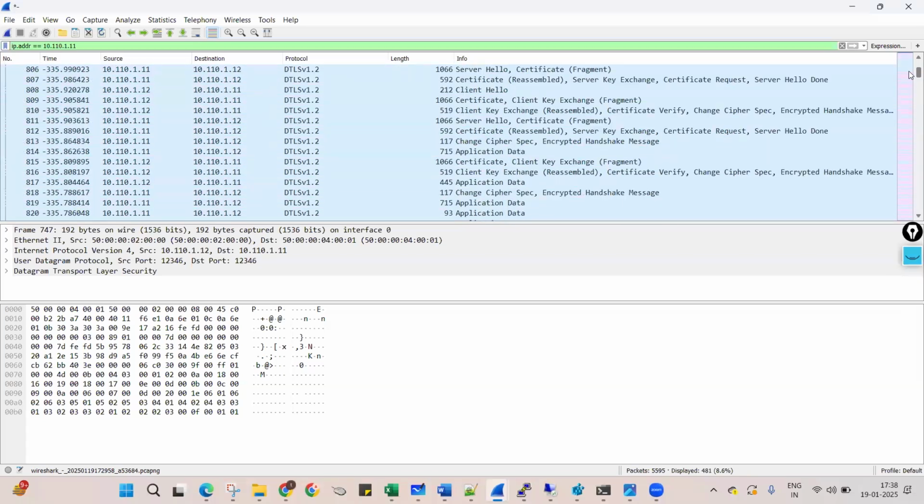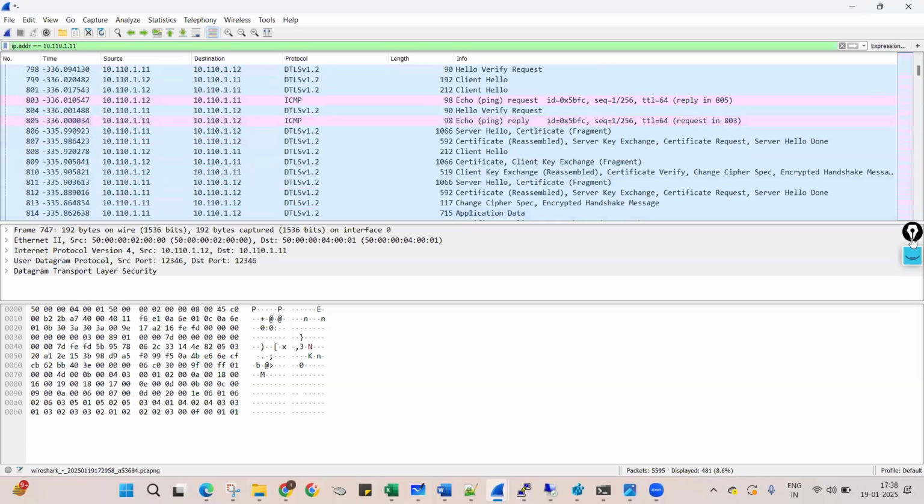Okay, here is where the authentication begins. As we discussed, vSmart is the client. It will begin the authentication with the vBond by sending a client hello, to which the vBond will send a hello verify request to vSmart, and here is that packet.